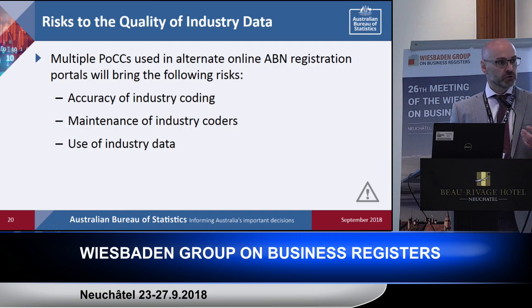And what we want to be able to do is make sure that the point of contact coders and the classification, in fact, are working effectively in dealing with these new emerging industries. When you've got multiple POCs out there, what it might mean is one POC might be updated to account for these new industries, another may not. Or you might have an incorrect interpretation of the classification, so any updates may be incorrect. And, you know, updates can be made at different times as well between the different POCs.